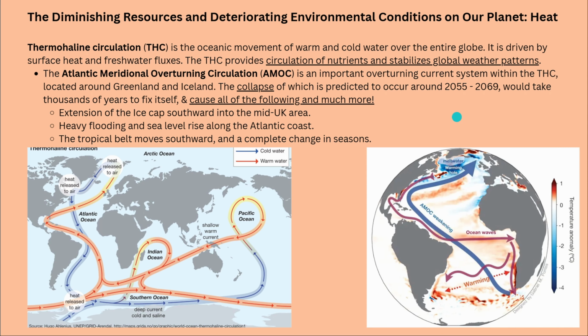Down below, we can see the entire THC, where the red indicates warmer surface water and the blue indicates deeper, colder ocean water. You can think of this movement as a conveyor belt, moving nutrients and water. On this conveyor belt, there are 3 different exchange sites, one occurring here in the Pacific Ocean, where deep water rises, it circulates to the top, becomes warm water, and moves this way along the current.